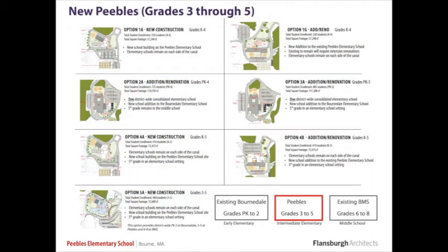And now just focusing on the design for this project, we didn't just arrive at this all-district solution. There were many options studied. This is just a snapshot of some of the options. There was an option 1A that was a K4, just the status quo. It's replacing Peebles with a new building. There was that model, addition renovation. We looked at an addition here, serving grades pre-K through 4. Also a much larger building, an all-district pre-K through 5 here at Thorndale.